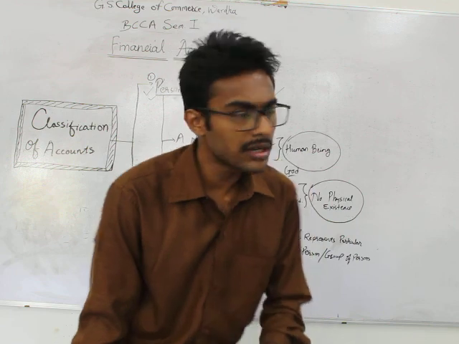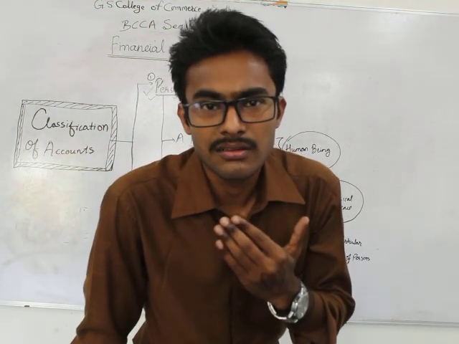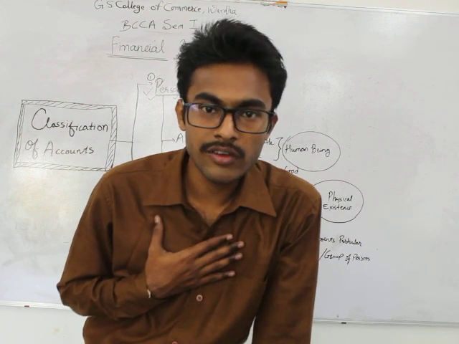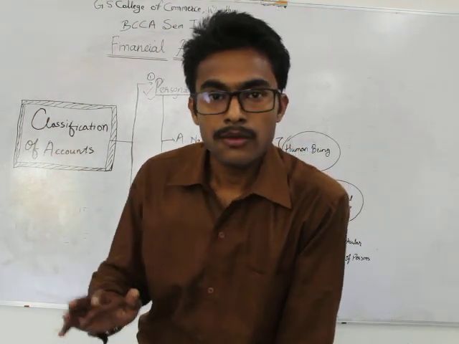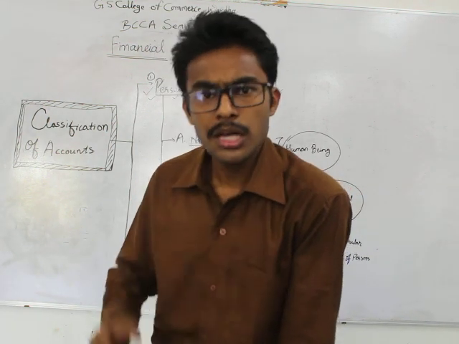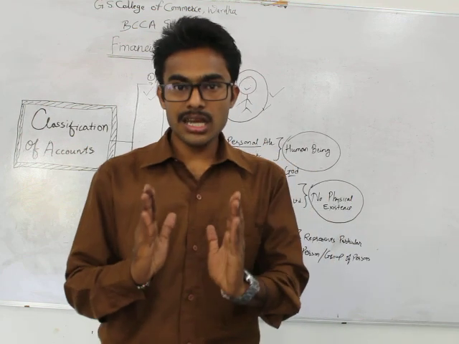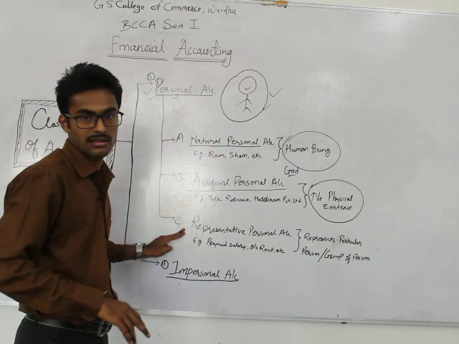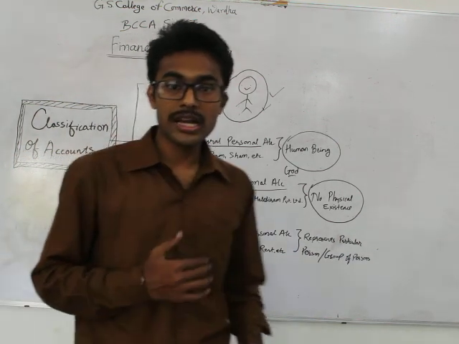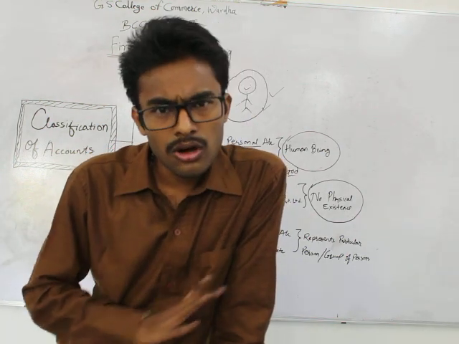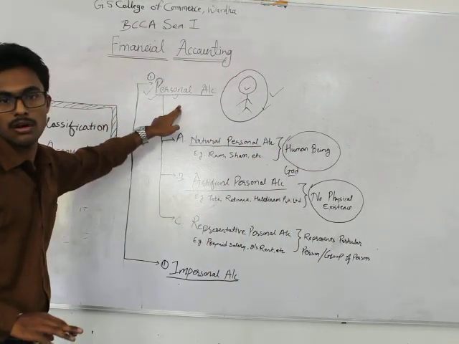Direct persons will be counted in the other two heads, and if something is representing, let's say I have given salary to a particular person on a prepaid basis, that means he hasn't yet provided me service for this month, but I have provided salary to that person for this month, that means this is prepaid salary. These types of concepts will come under this head. In this head you can get prepaid salary, outstanding rent received, prepaid rent, all these types of things. This is all about personal account.